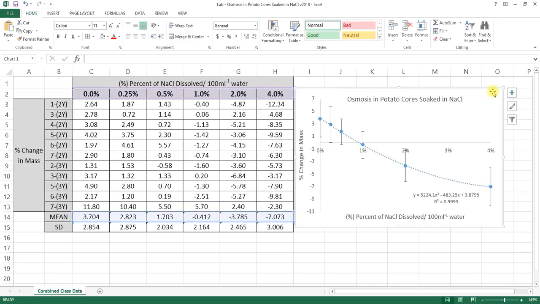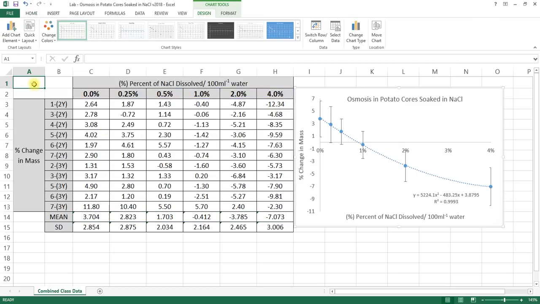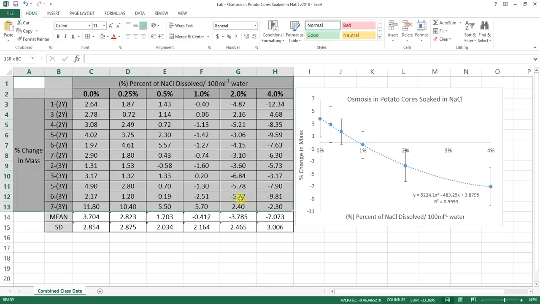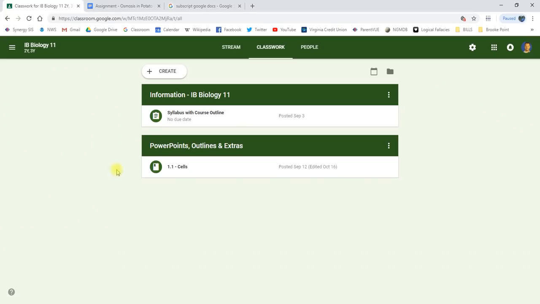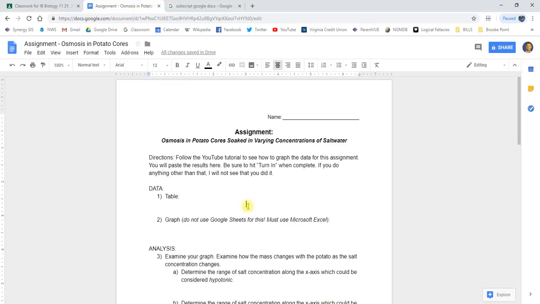And here's how you do your lab report. And some of you are not going to like this, but it's just kind of the way it is. You can try and paste any graph, and that is simply by highlighting this and Control C. This will copy your table. But I've noticed in the past people have trouble when they come into Google and try to paste it.